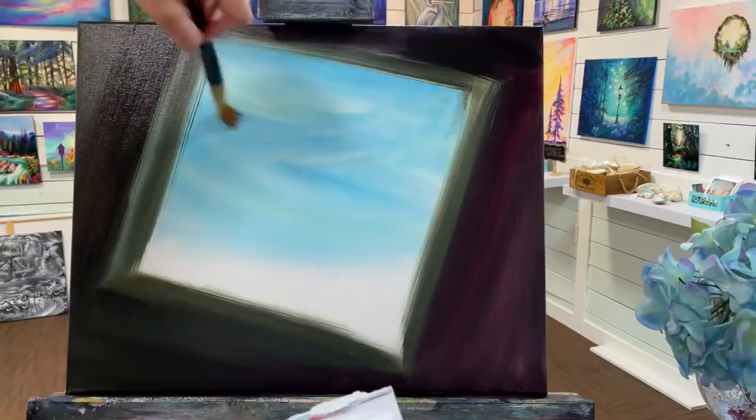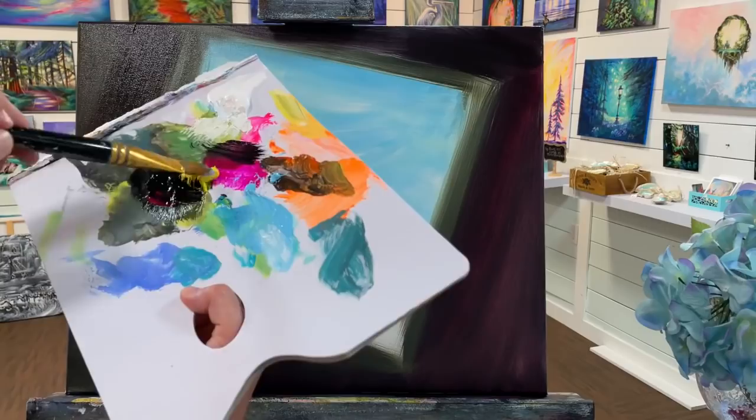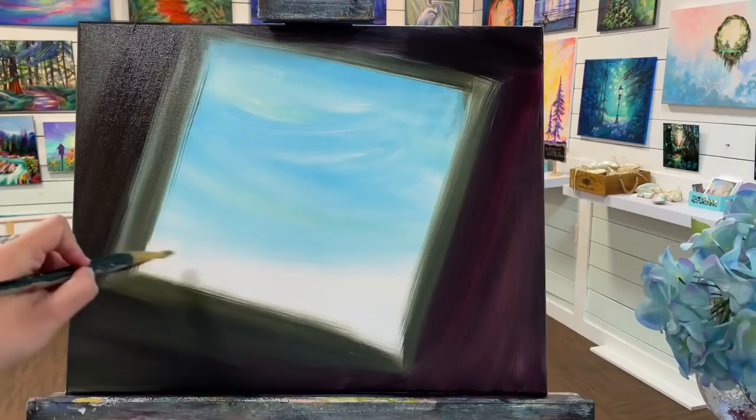The blue and a little bit of hints of yellow in there are still a little bit wet, so it's kind of making those really kind of soft streaks. And I like that because you get those wispy looking clouds that start to blend into the sky.